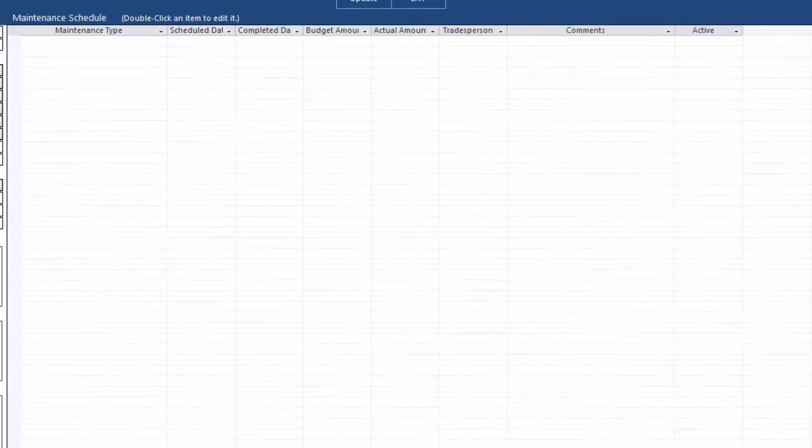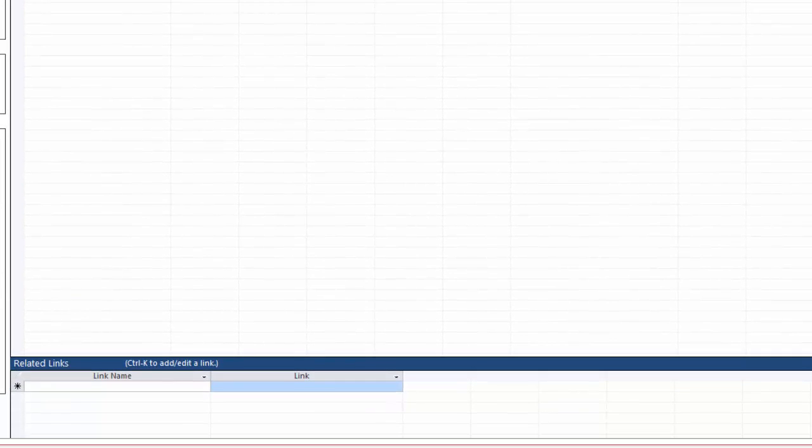To the right of these details, we have the maintenance schedule. On inventory items where there has been maintenance done on that item, we'll see the maintenance task list in here. This is a new item, so we don't have any maintenance tasks yet, and there are none in here. Below this, we have the related links section where we can add any related links to the inventory item, such as the website where you bought the item, or a scan of the warranty details and receipt, so you can keep these documents on file. The related links section works in exactly the same way as the other screens, so we'll leave this for now.